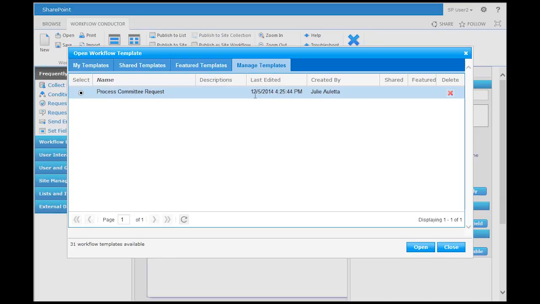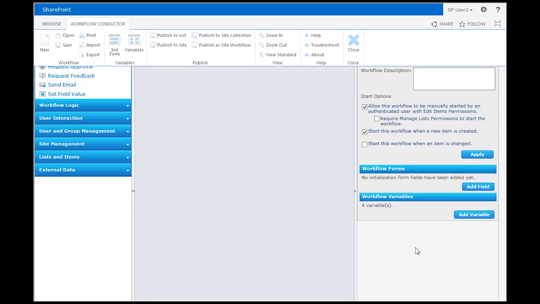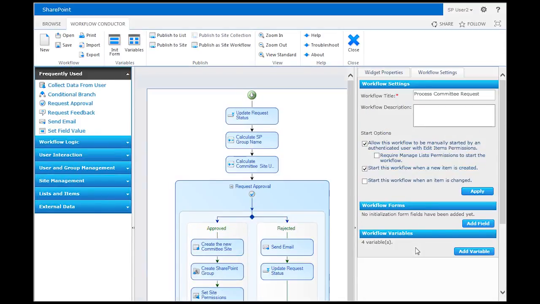So we can see by the person who saved it and when it was last saved that this is most likely the template used to publish the active workflow on this list. So I'm going to go ahead and open the template, and from there I can go and learn more about this workflow and make any potential changes that I might need to make.